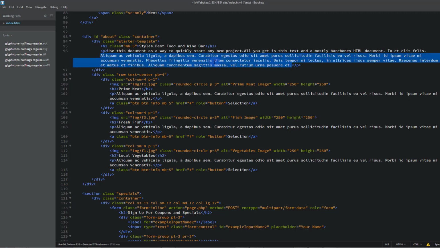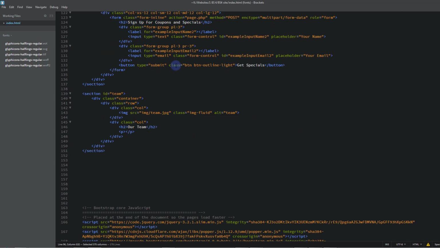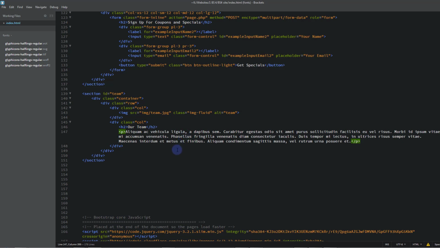For anybody that needs it, you can go to ipsum.com or just Google Lorem Ipsum to find dummy text if you need it for your site. Alright. Okay, so we've added a section. We've added a container. And inside that container, we've got a row that has 2 columns in it. One with an image and one with some text. So let's save this and see what it's done.